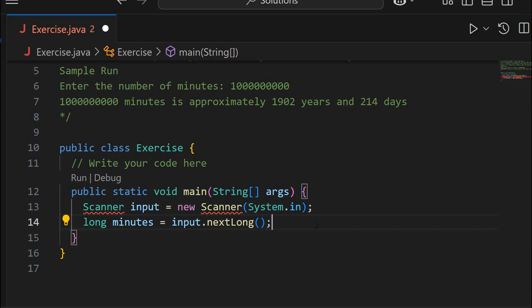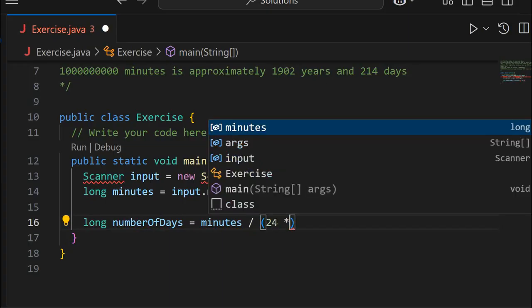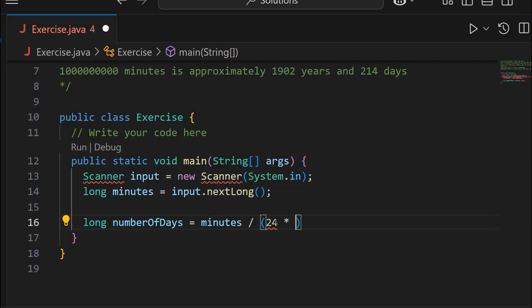So instead of nextInt or nextDouble, this time we're using long for the minutes. Then let's skip a space and go long number of days, and it equals minutes divided by 24 times 60. 24 hours in a day and 60 minutes an hour. So that's what we're doing there.